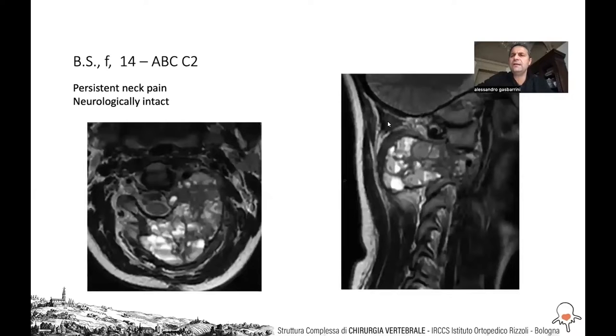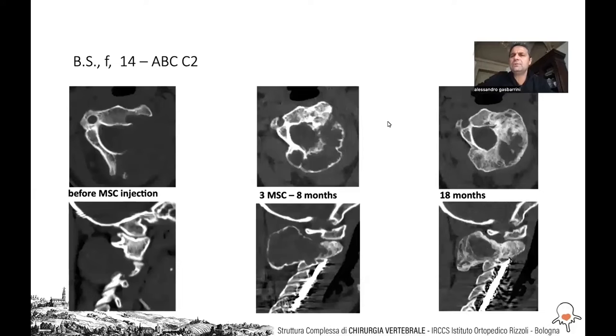Another case, a 14-year-old girl with progressive non-traumatic neck pain and evidence on imaging of an erosive lytic lesion starting from C2. Open biopsy diagnosed ABC. She was submitted to selective vertebral embolization with vertebral artery occlusion, thus preventing further embolization treatment at excessive risk of cerebral perfusion issue. Consequently, she was submitted to 3 mesenchymal stem cells injection cycles in the lapse time of 1 year. No significant improvement at 6 month follow-up, but after the 3rd injection, from the 8th month onwards, she started to ossify more and more.